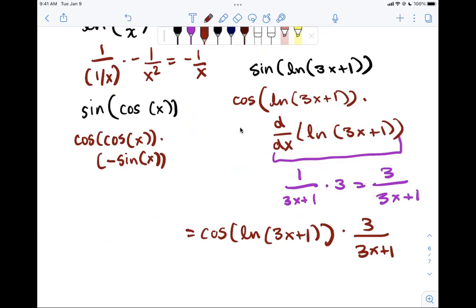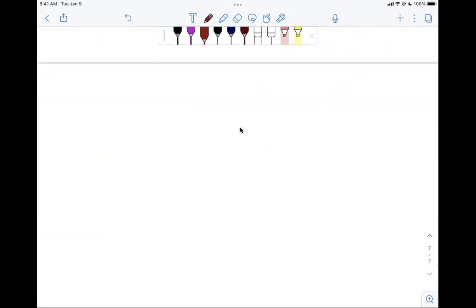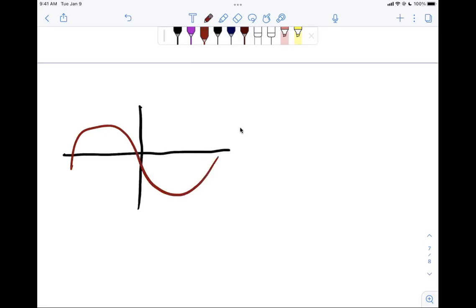So that's it for today, and next time we're going to be talking about minimums and maximums and how we can use derivatives to find them. Just as a preview, if we have some function and it has a minimum or a maximum at some point, then the tangent line is horizontal, meaning that the derivative is 0, and we're going to use that to help us find minimums and maximums. We're going to look at the derivative and say, okay, when is this function 0? And those are candidates for minimums and maximums. And then we'll also look at critical points and points of inflection. So basically we're looking at when the derivatives are 0, when the second derivatives are 0.